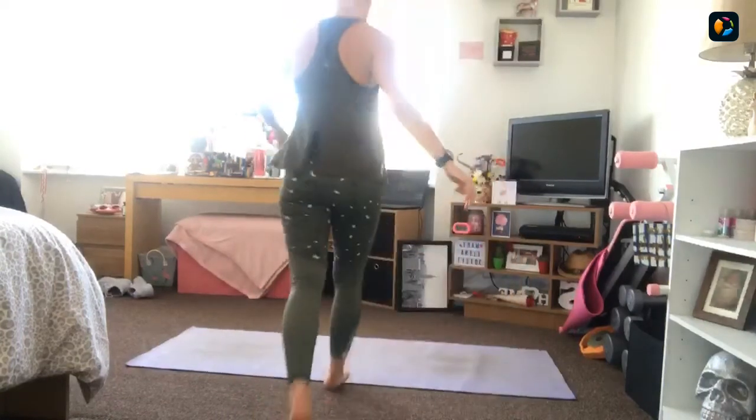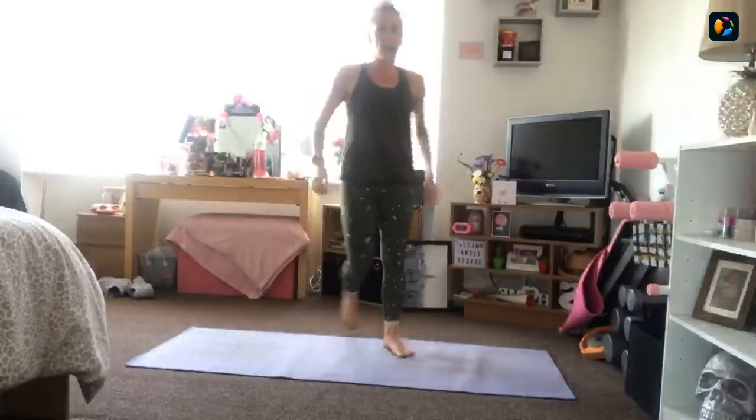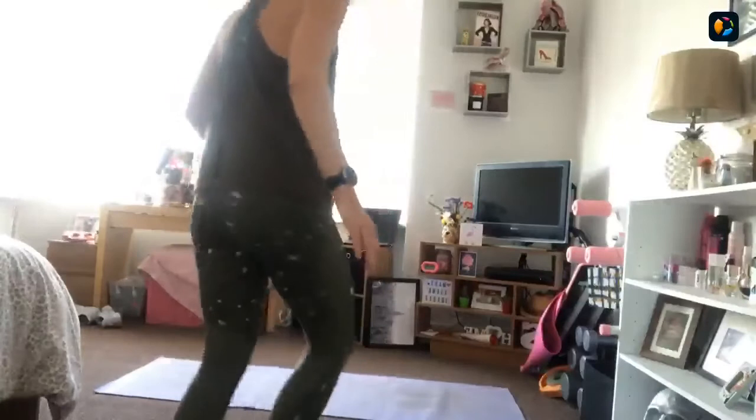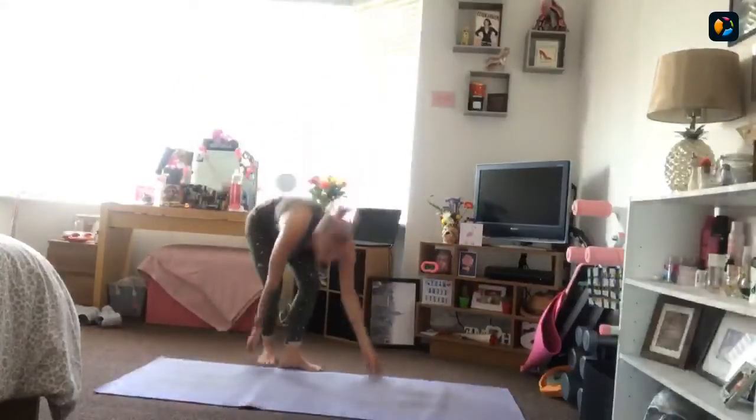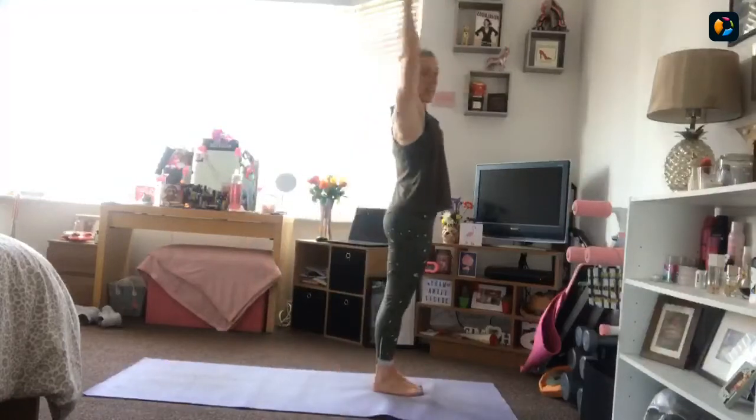Let me shut the blinds so you can see me. And welcome to our body balance class this morning. I do hope you are all well. Let me adjust this camera and we'll get started so you guys can see me. I may have to adjust when we come down onto the floor, but hopefully you can see enough of me as I stand. Yeah, that looks like we've got enough of me.